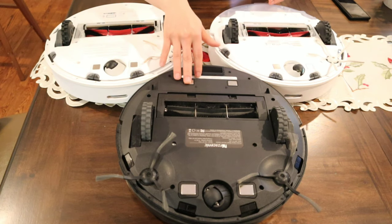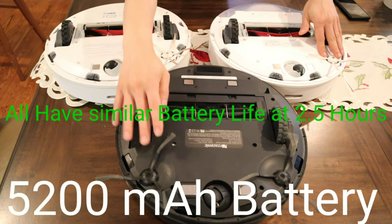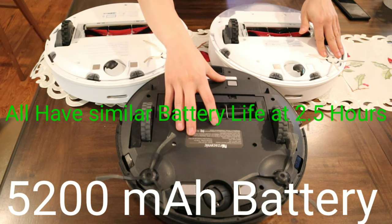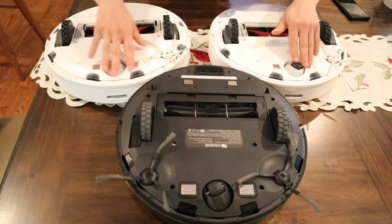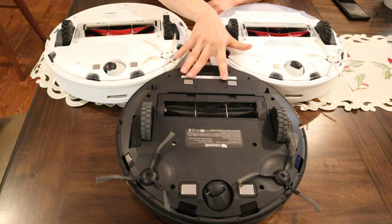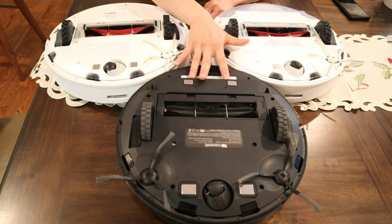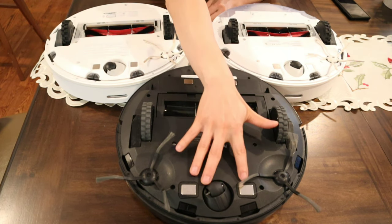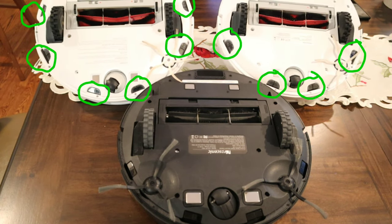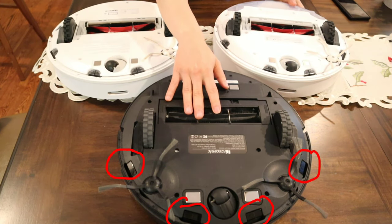Let's have a look underneath the robots. All three have a side brush system. I like the M7's dual side brush. One thing to notice is these spin pretty fast, so there can be debris scatter — it's best to have this run twice. They also all have a rear caster plus charging contacts. Some additional charging contacts in the back are actually a sensing pin — when the robot docks from the rear it triggers the self-emptying feature, but the robot charges from the front. The S5 Max has four cliff sensors, the S6 has six, and the M7 Pro has four sensors as well.